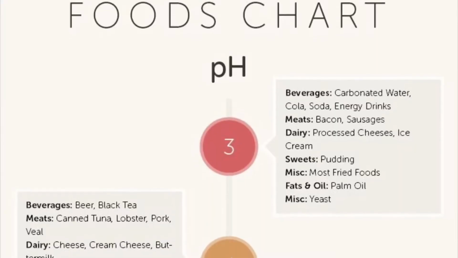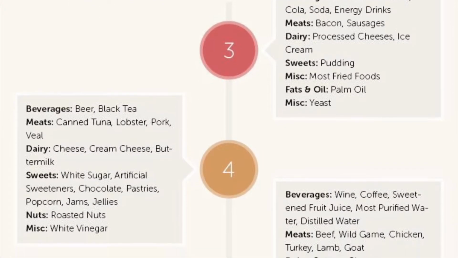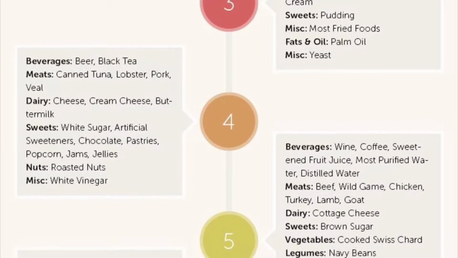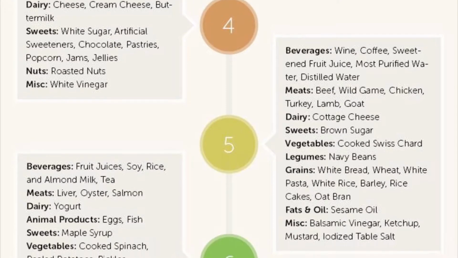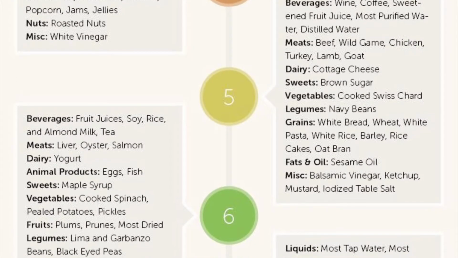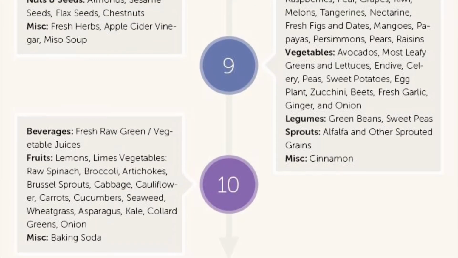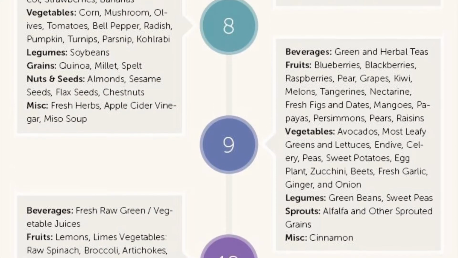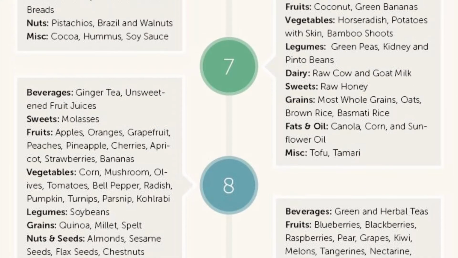As you noticed from the pH scale from earlier, a lot of the foods that were on the more acidic side, which was lower pH, tend to be animal products, such as meats, dairy, and things of that sort, things that come from animal sources, whereas the more basic or alkaline, so a higher pH, foods are more so plant-based, like fruits and vegetables.